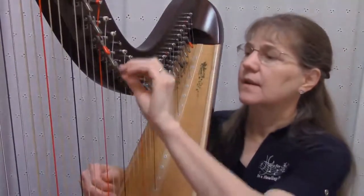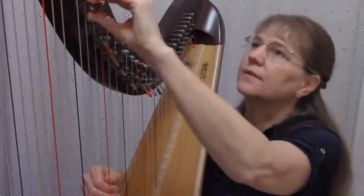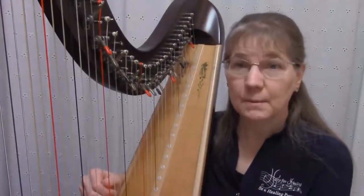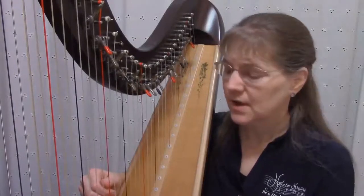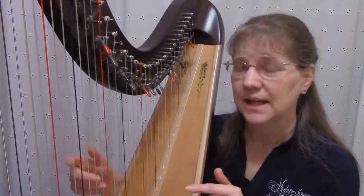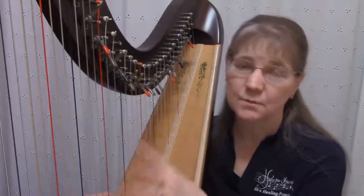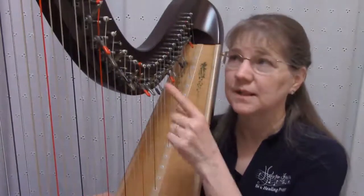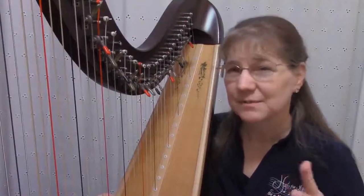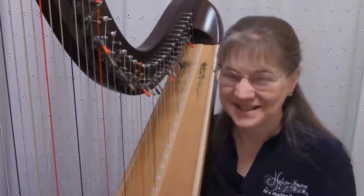Okay, so now let's go to C. So we're back into the key signature of no sharps or flats. Remember, identifying the mode, we say the home base first. So we're going to work with C, and we're going to play as many of the modes as we can, starting with C as the home base. Here's where, especially on a lever harp, you're going to have some troubles and you won't be able to play every mode in every key signature because of the way that the levers work. If you're on a chromatic instrument, you can do it, but you might end up with some double sharps or double flats. We're only going to work in the easier modes to do this.